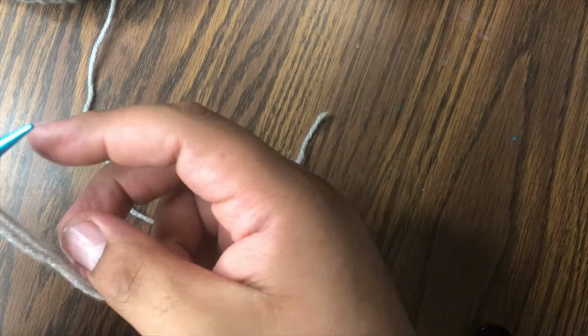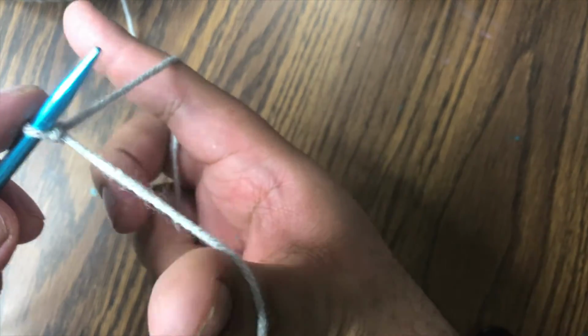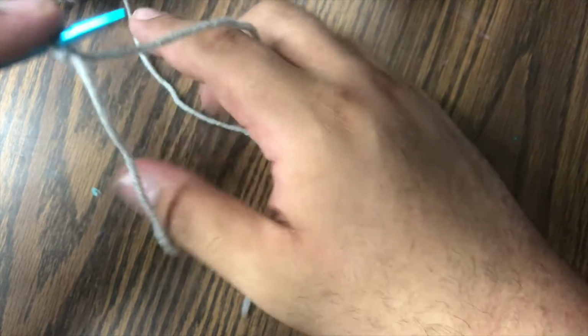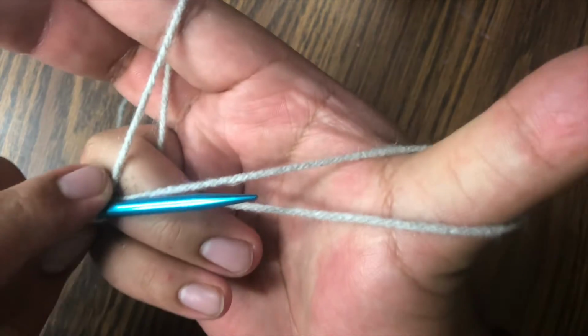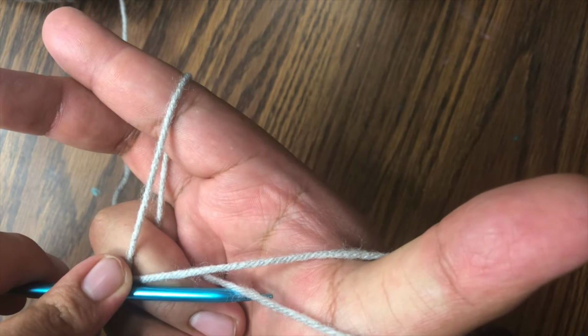With my other hand, I'm going to separate the two strings like this and create kind of like a diamond. You see I'm separating them up here, but then bringing them back together down here. I'm going to pull this part down so that it kind of becomes like a V. Then is when we're actually going to start casting on.